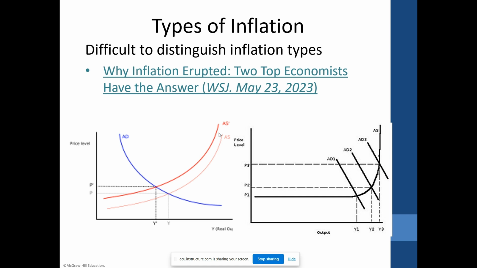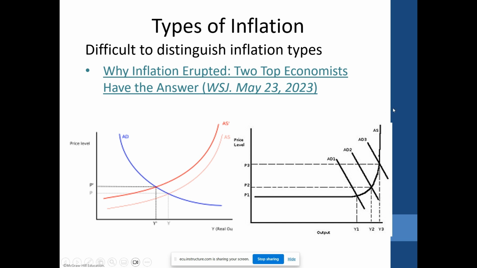Then these pandemic disruptions eventually subsided. Why didn't inflation then fall? The reason is that by this point, demand was so strong, reflecting the legacy of low interest rates and fiscal largesse.